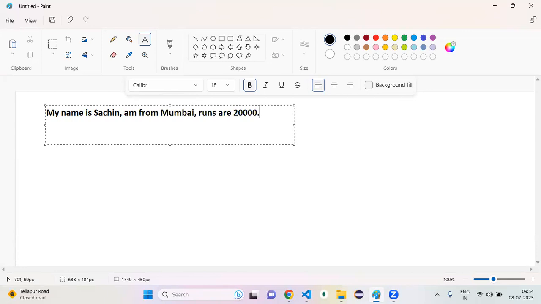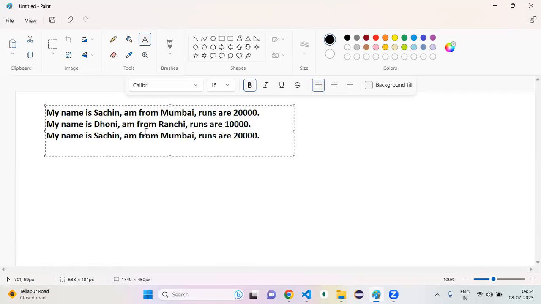Same like that, I need one more player. My name is Dhoni. I'm from Ranchi. Runs are like 10,000. Same, one more player. The template should look like this.